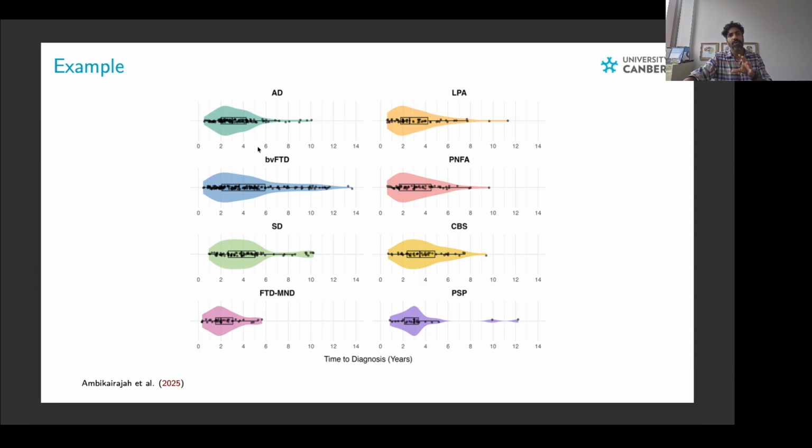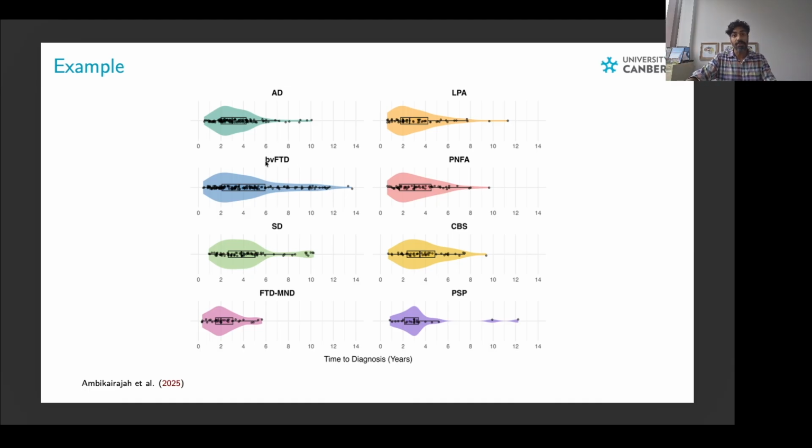But the main takeaway I want you to know from this plot is to see how much of the data is sort of distributed around the first few years. This is time it takes to obtain a dementia diagnosis. And so most people, it seems, obtain a dementia diagnosis within 0 to 6 years, or 1 to 6 years, it seems. And there are some outliers here where some people it takes quite a long time, but more often than not, all this data is positively skewed. So the tail's on the positive end.